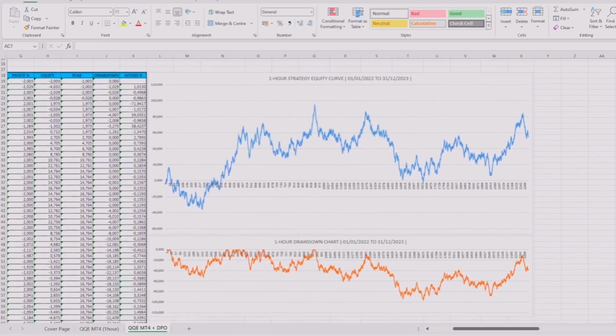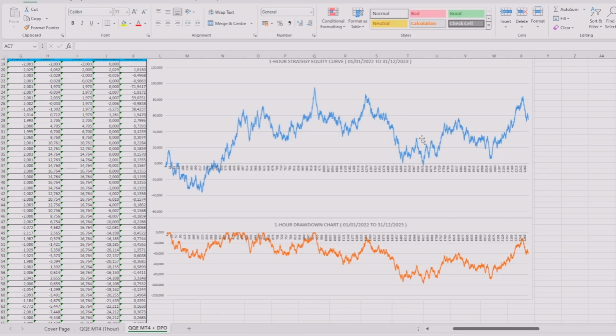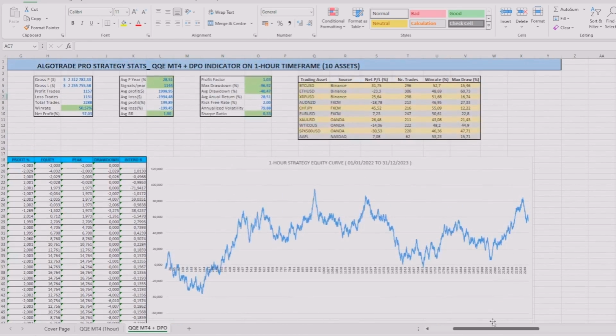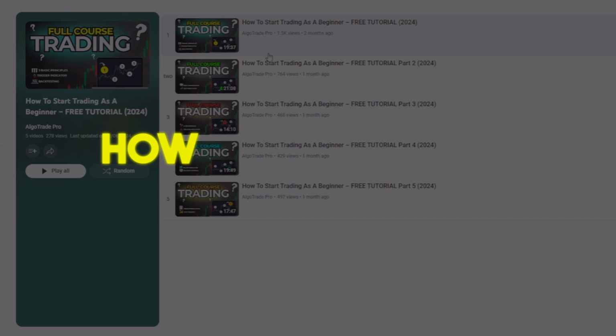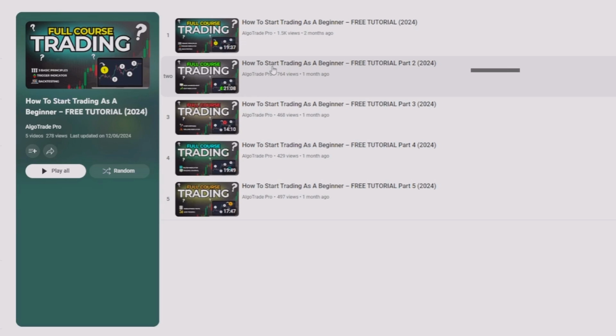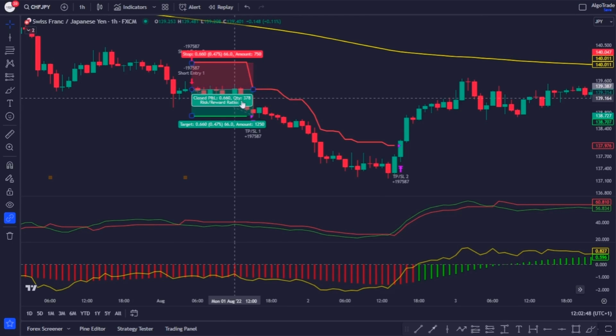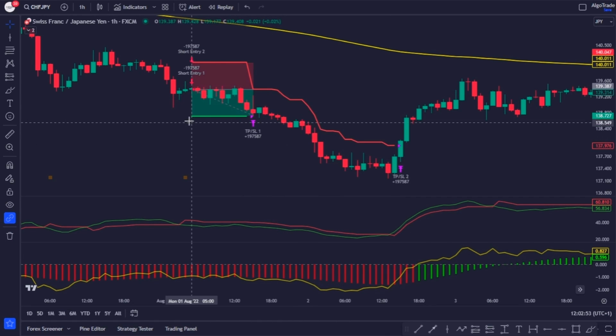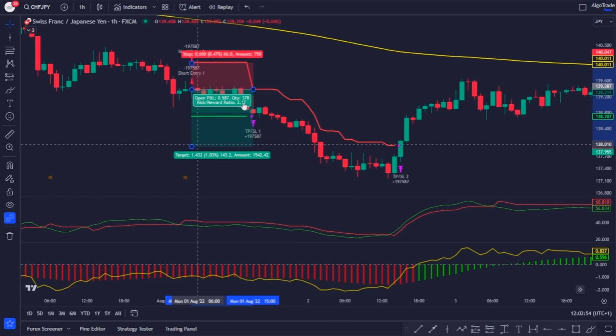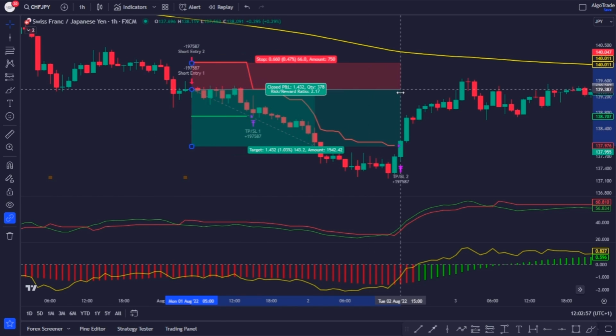But although the results with this addition have already improved a lot, there is one more very simple thing we can do, which is to use a moving take profit instead of a fixed one, as I showed in my series How to Start Trading as a Beginner, namely in episode 2. The idea is to use a trailing stop loss on 50% of the position to scale our profits instead of closing everything at a fixed level.